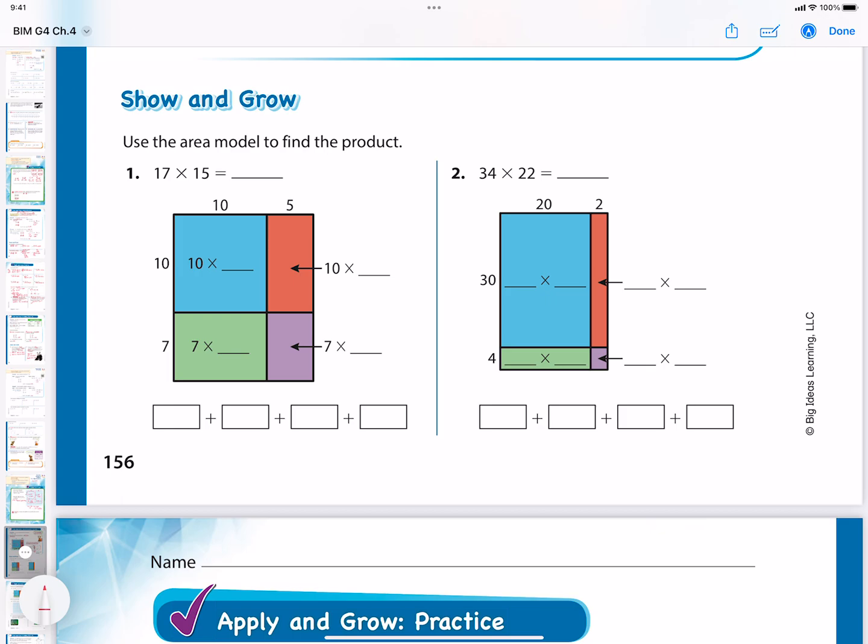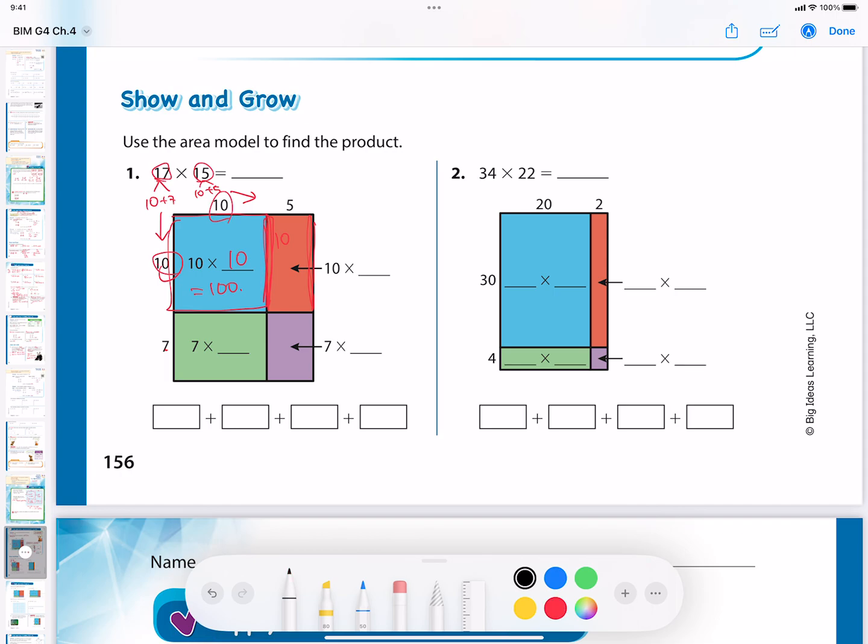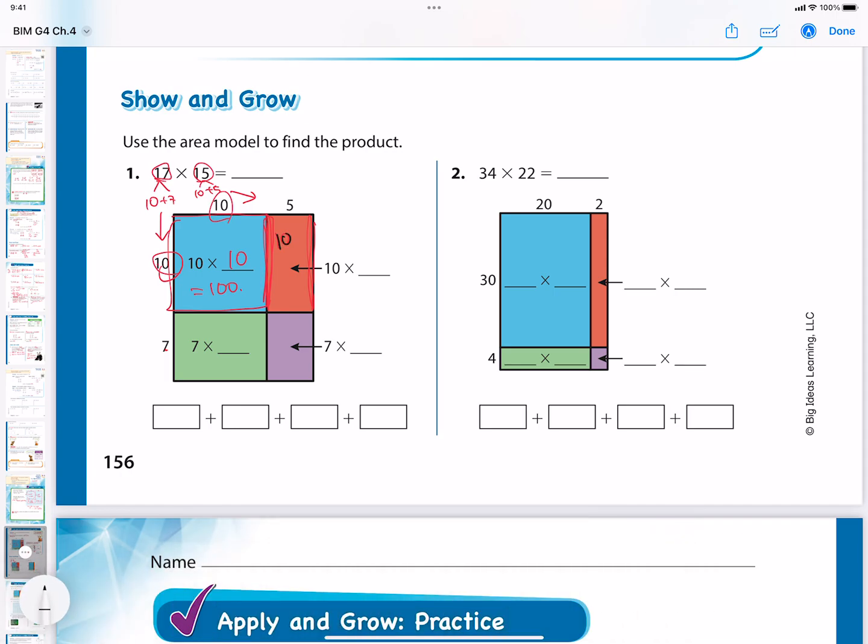Now we split that into what? 17 rows of 15. They break this apart into 10 plus 7, which is here, and 10 plus 5, which is this way, right? And 10 rows of 10, which means 100. And 10 rows of what? You see the length is still the same. Remember, 10 rows of what? I need to use black again. Black color, yes. And then 10 rows of 5, which is what? 50.